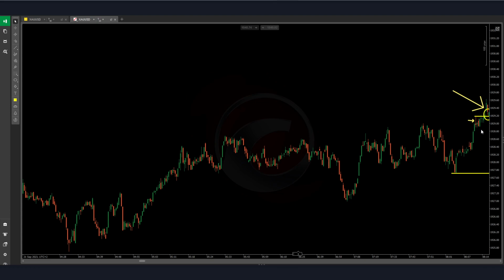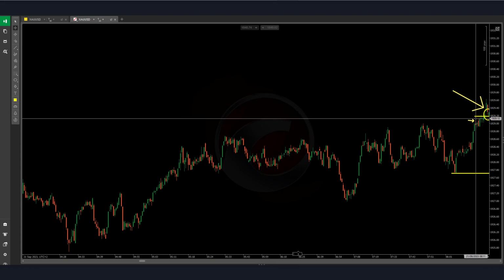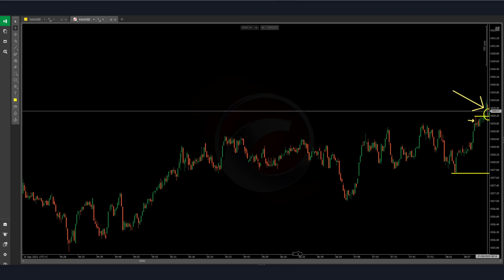I gave the price the opportunity to show me its strength. So now I would have my entry at this candle close, because it's tapping this top wick and then closing quite close. So yeah, a little bit of playing with words, a little bit of a pun.